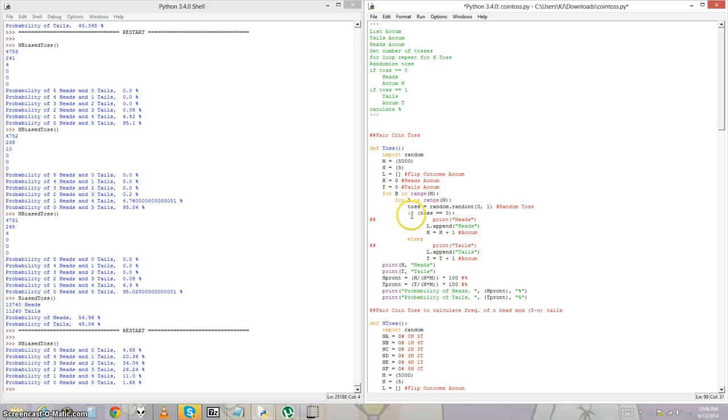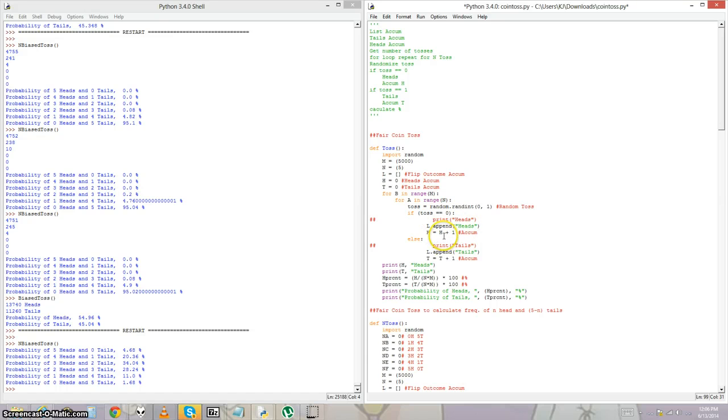And so with that, I use an if statement to determine whether or not it's heads or tails, and so I choose 0 to equal heads, and as you can see, I had the print heads, and I had the append heads here, and that has to do with the open list, but when I was running it, it would take too long to print it all out, and it was just a little annoying, so I took that out.